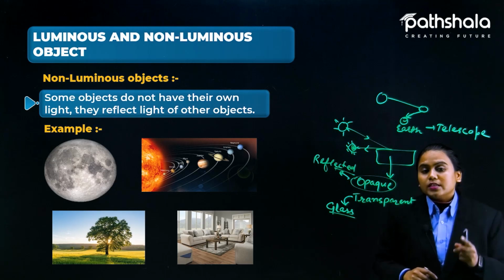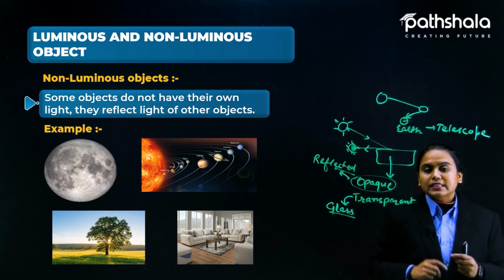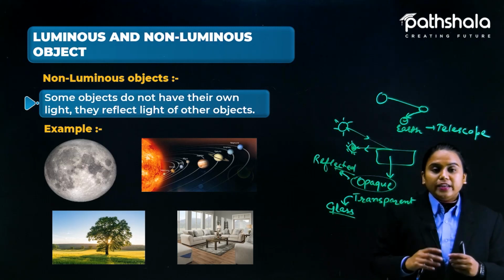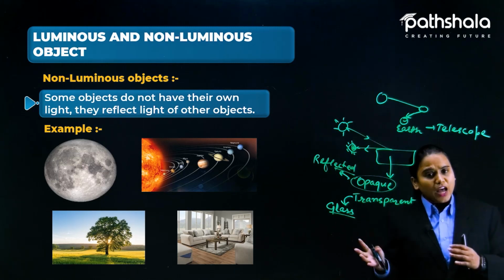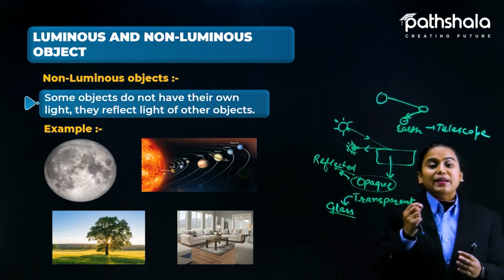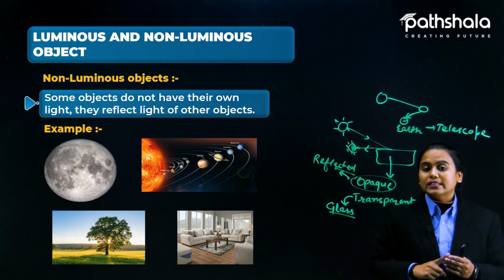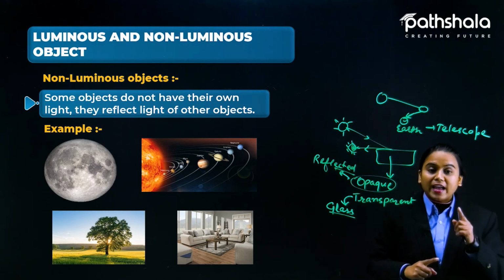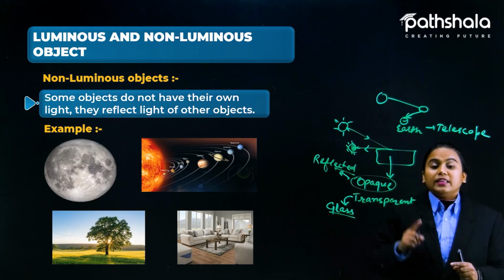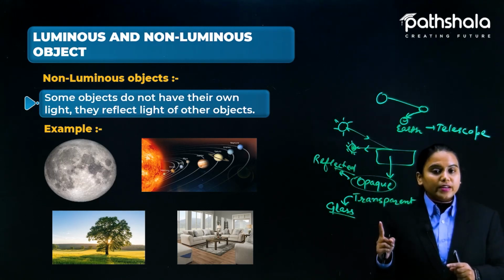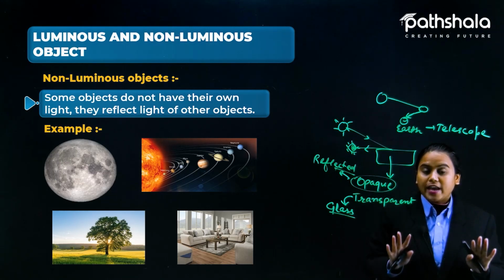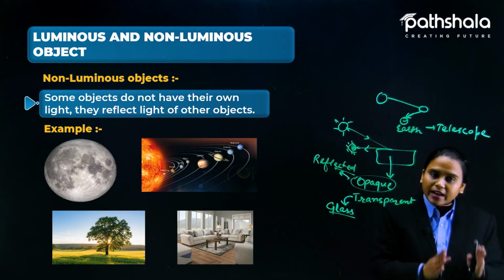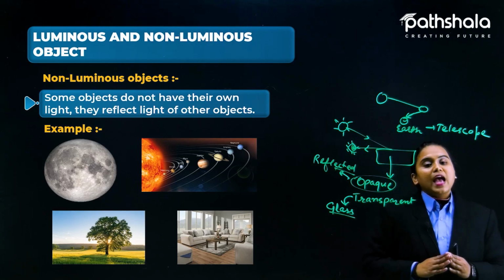In the solar system chapter, I think you recognize that we can see the Venus planet in the evening and at dawn time. Why? Because this is the brightest planet. I have told you Venus is the brightest planet, and from Earth we can see it with our naked eyes. But these are all non-luminous, not actually shining. They do not have their own light, but they reflect the light coming from some energy source.